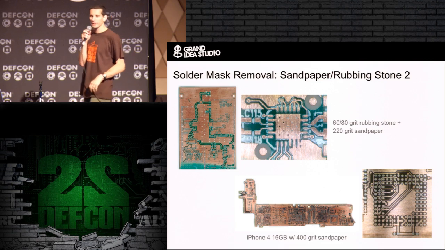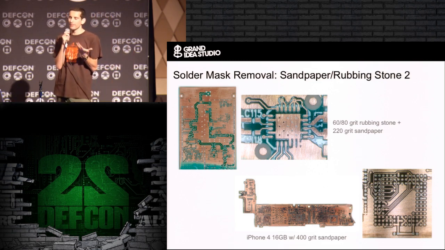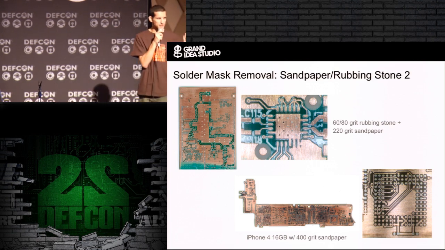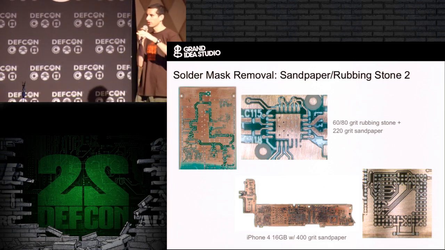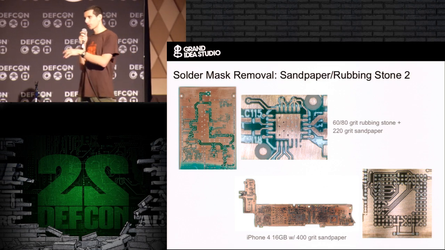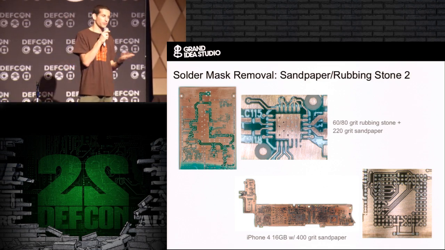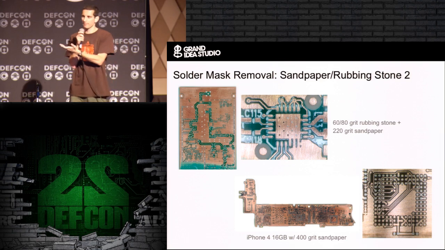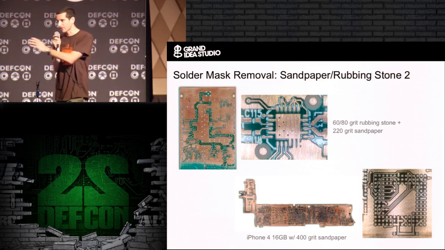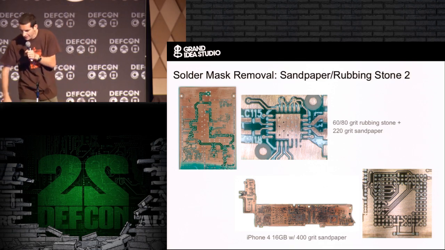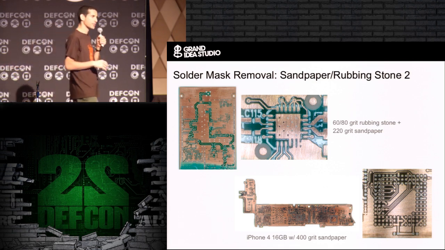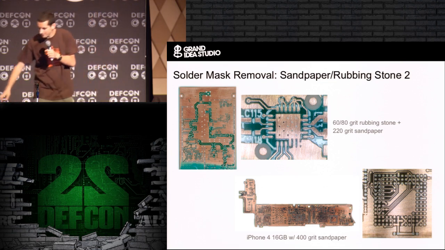Different grit sandpaper, depending on the surface finish. Some circuit boards have, say, a gold surface finish on the pads. Some have a solder mask or a solder over bare copper, where it's basically like solder leveled or blown over the pads. So depending on the surface finish that's required for the board, you might need a different grit sandpaper. The thicker the coating or the thicker the surface finish, you might need a stronger sandpaper first, a lower grit, and then you move up to higher grits as you get down to start removing that solder mask. But you can see even on the iPhone board, with 400 grit sandpaper, you can wear off that solder mask and you're not wearing down that copper at all if you're gentle.